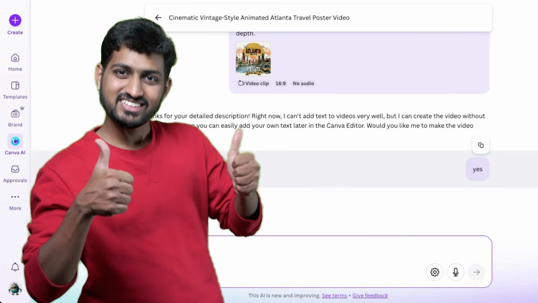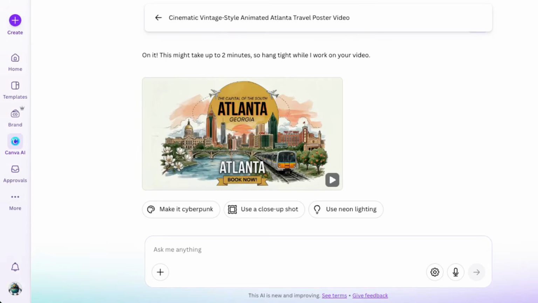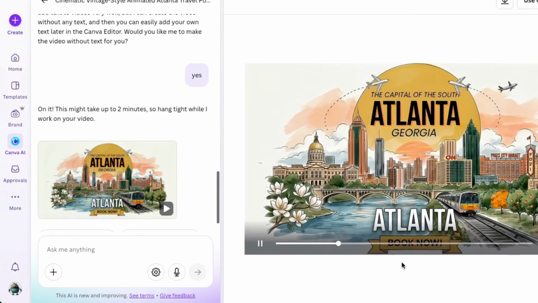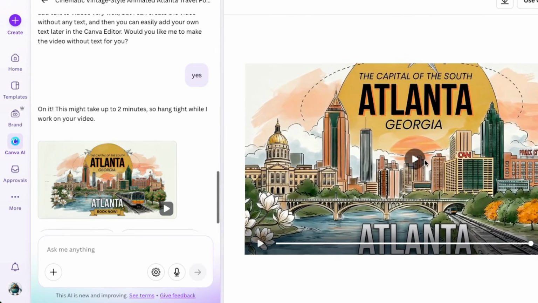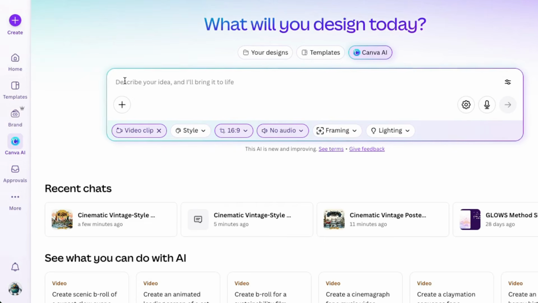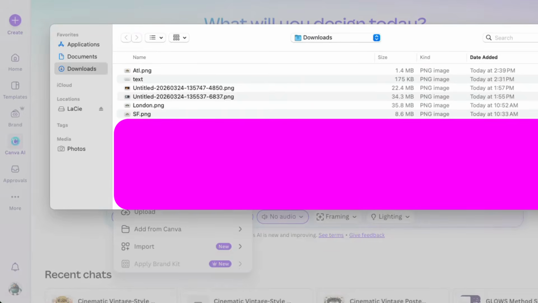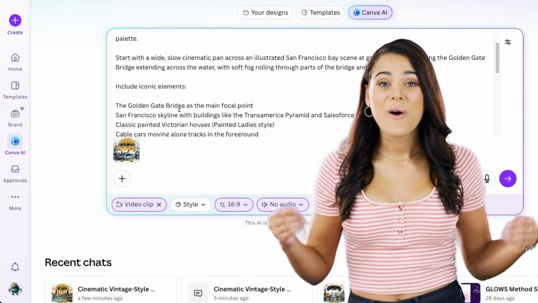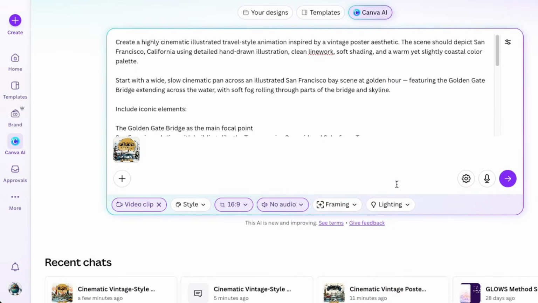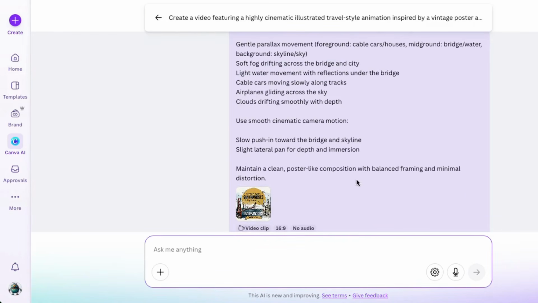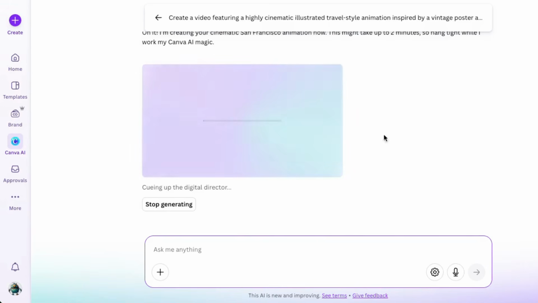Okay, let's click on this and make it bigger and see what we've got. Oh, that's really nice. The MARTA train is moving, so that's really nice. Okay, there's one more to do. So let's go back and let me get my other prompt. So there it is. Let me add my new one there. Uploaded. This one's San Francisco. So I'll do the same thing basically. I'll keep all this the same and then click on Submit. There's the prompt. Here's my image, and now Canva's working on it. So give it a minute or so and I'll come back when it's done.